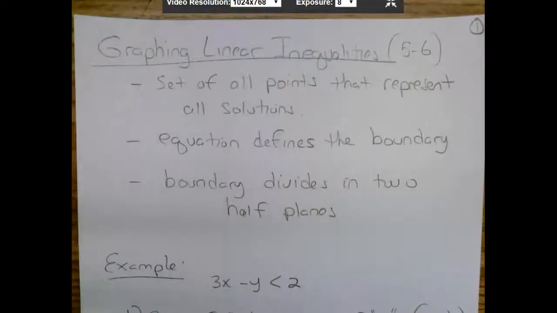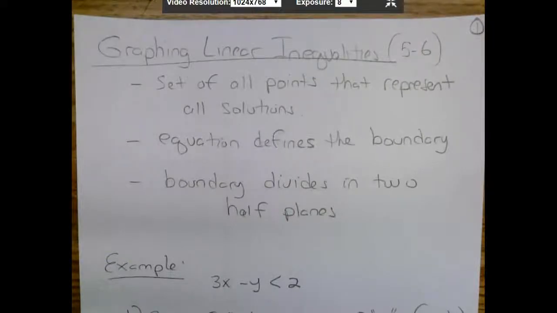So this would be our last notes in Algebra 1 for Chapter 5, and this is going to be graphing linear inequalities. We've looked at what an inequality is. We've looked at absolute values and compound inequalities, unions, intersections. And now we're going to look at how to graph them.